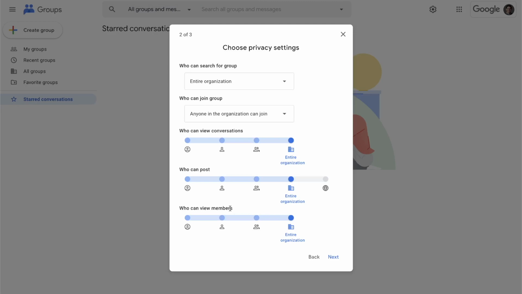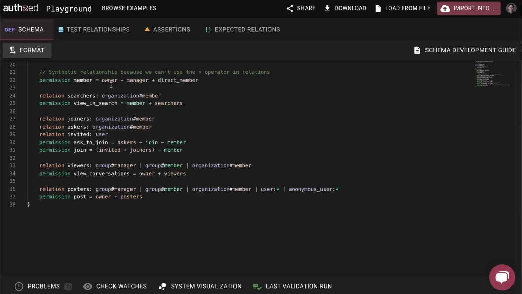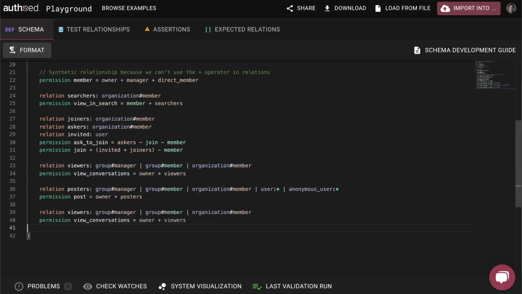Yes, the last one. Who can view members? Interesting. This looks super similar to view conversations, so I'm just going to start from there. I'll call this members viewer, view members.